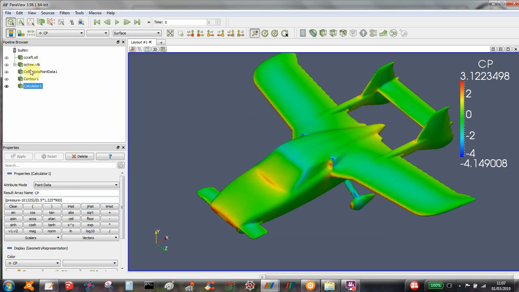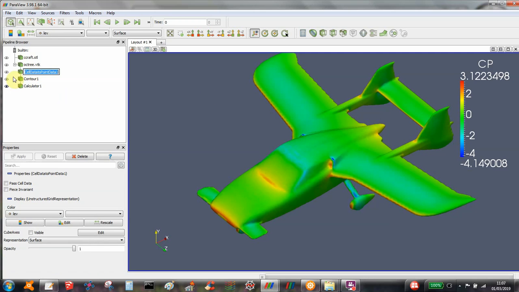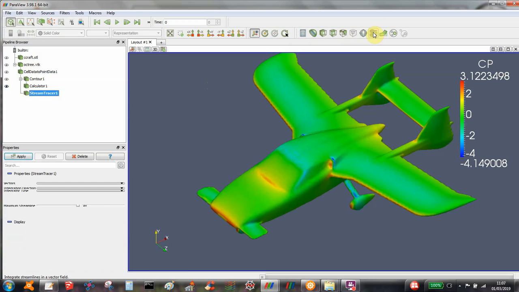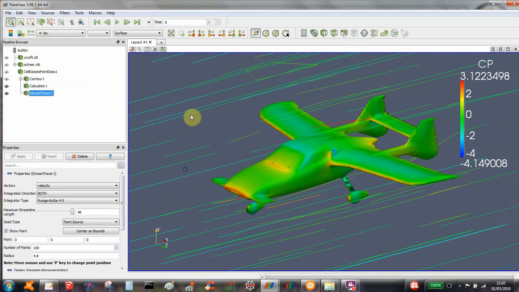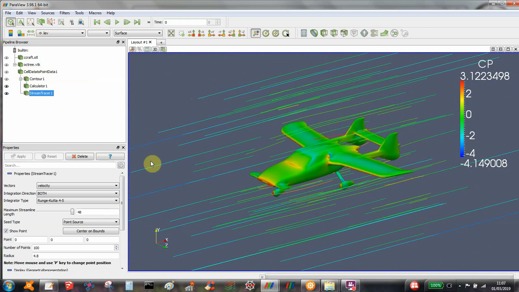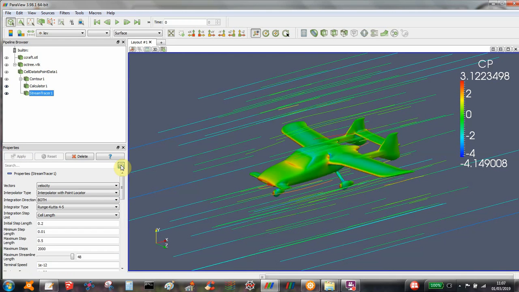Anyway, so if you want to do streamlines, like streamlines, that has to be done after you've done cell data to point data. And the streamline thing with UFO-CFD is a little bit quirky because you have to change one of the values to get it to work.